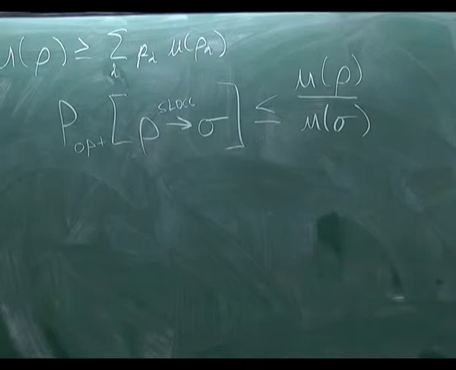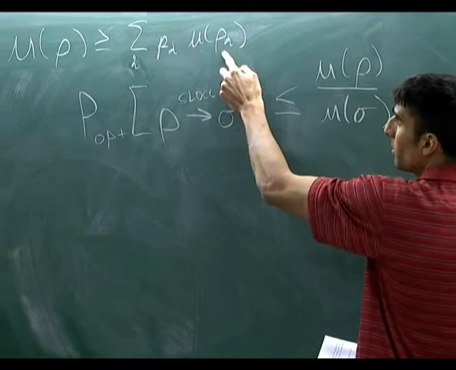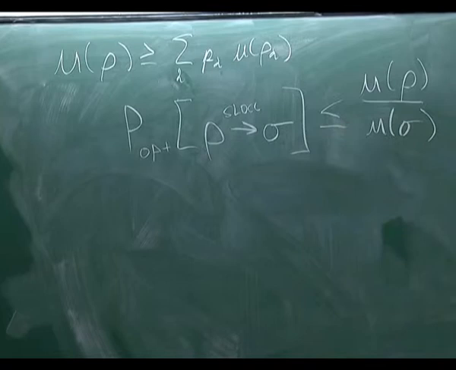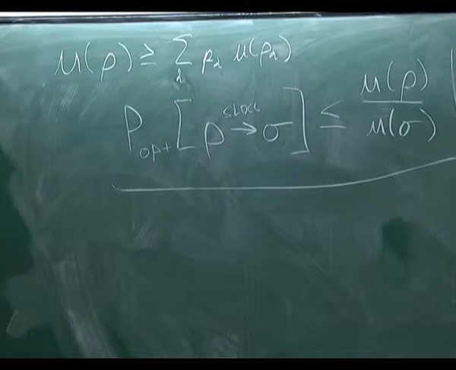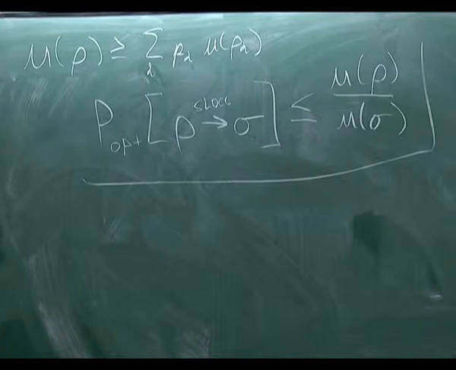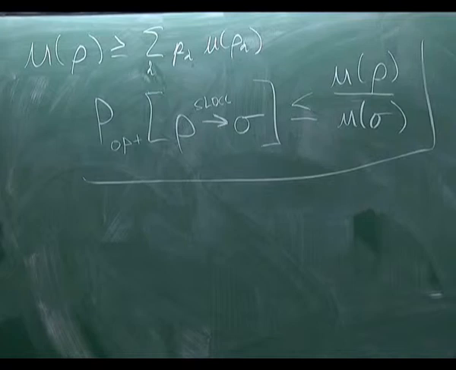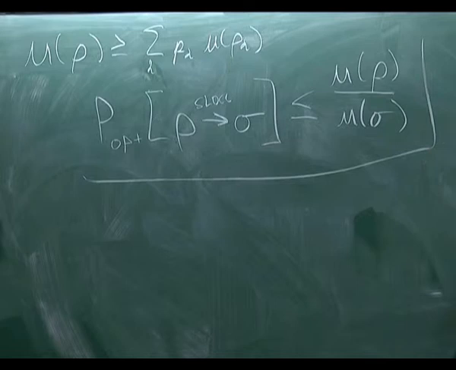If sigma is some target of your LOCC map, then you have sigma over here, and you just divide it out. And so then you have that the p lambda, that's the probability of getting outcome lambda, is upper bounded by the ratio. This is kind of easy stuff, but it's important because it says that if we have some entanglement monotone, we can set these probability upper bounds. OK, and so what we'll do is we'll construct some monotones for the bipartite case. And actually, those monotones will be tight.